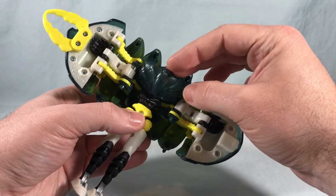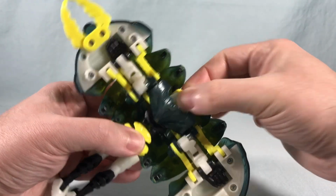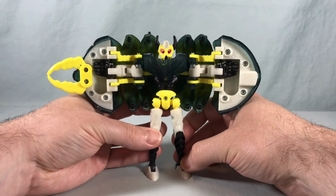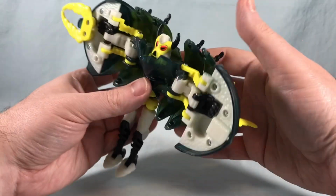This section is going to rotate down to kind of form the little chest plate, and then you're just going to rotate the head up like so. And that's most of the transformation, honestly. We can do some stuff with the arms, though. So you have a couple options.